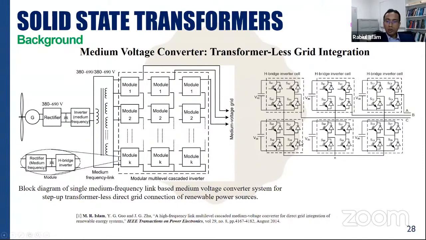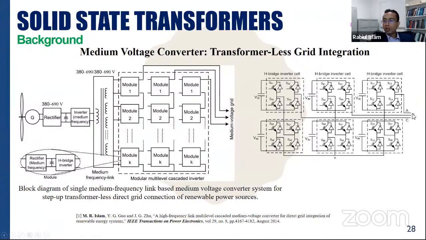How to create these isolated DC sources? This is the technique to generate multiple isolated DC sources. That means from a single source to multiple sources, then here AC, use this rectifier to convert it to DC, and then this H-bridge. We can generate this DC by this rectifier and also from this secondary winding, okay? And the number of secondary windings depends on the number of DC sources required in this converter.